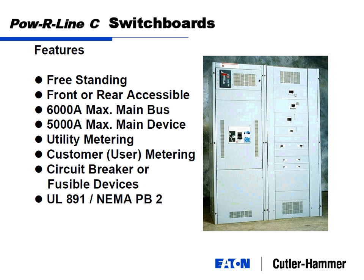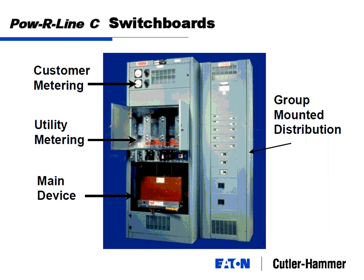And switchboards are a UL 891 product. It's kind of how everything fits into one. Here's utility metering, main device, main breaker there, customer metering there. Group mounted distribution.